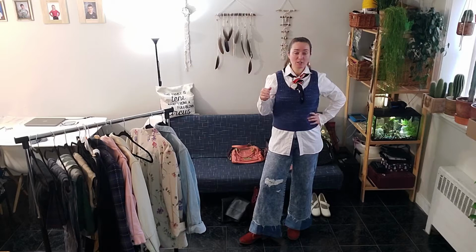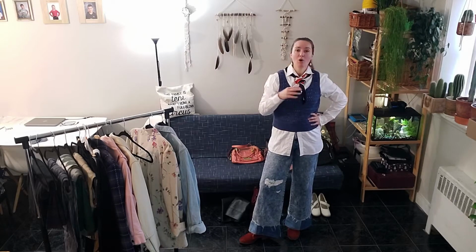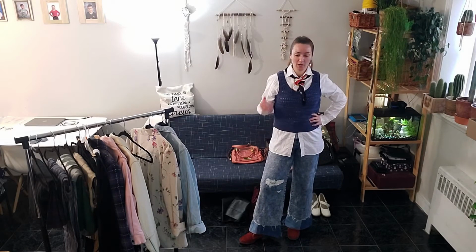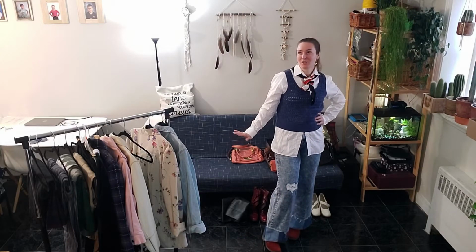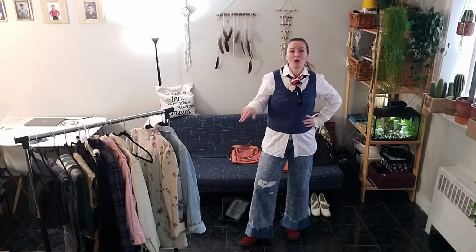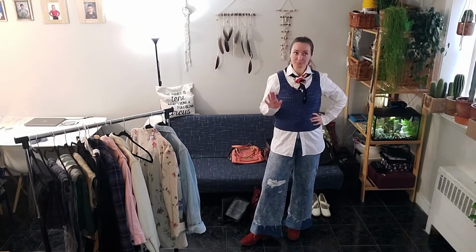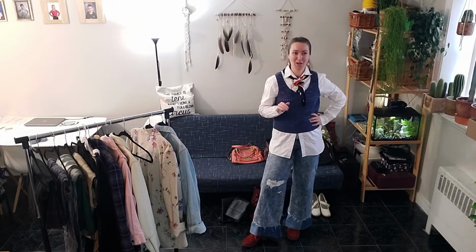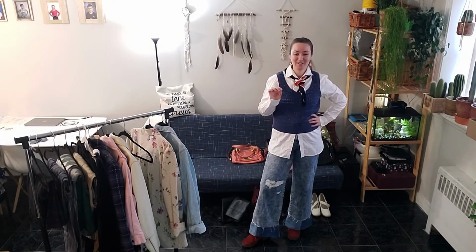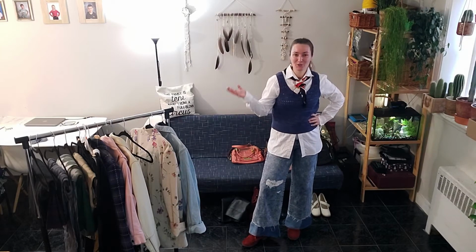I take public transport a lot when I go somewhere. Only on the weekends when we go somewhere and we're gonna drive with my husband, I can afford putting some high heels on just for fun. But also I injured my ankle in April, so being in high heels for a long time is not healthy generally, and even not with the injury, but you know what I mean.